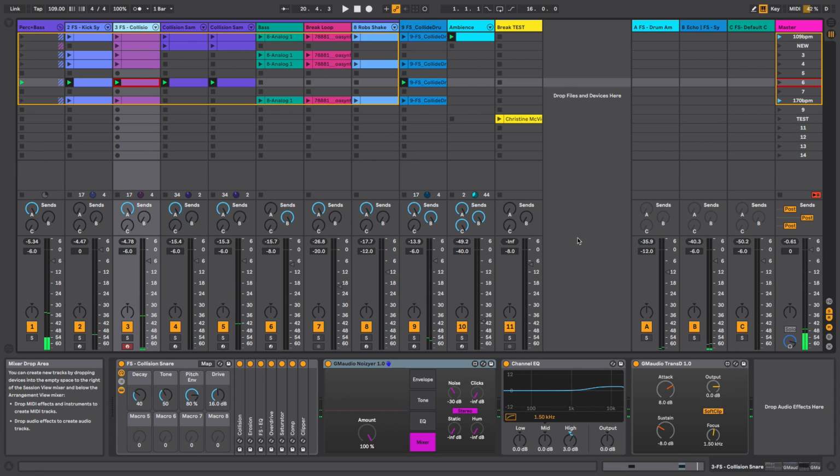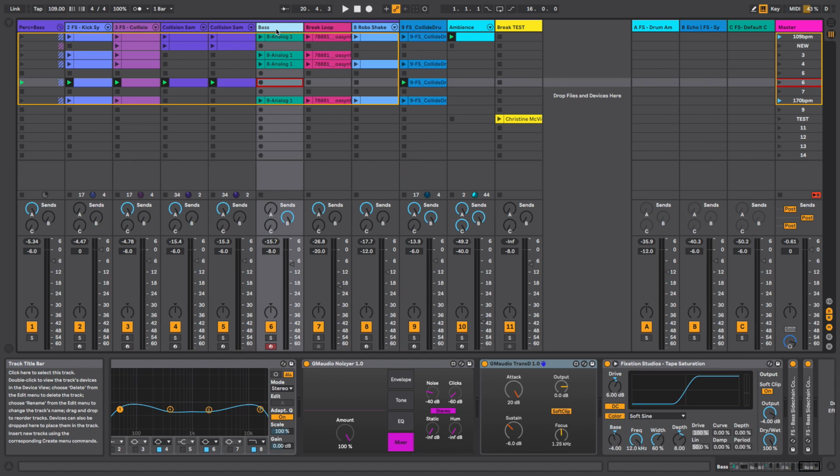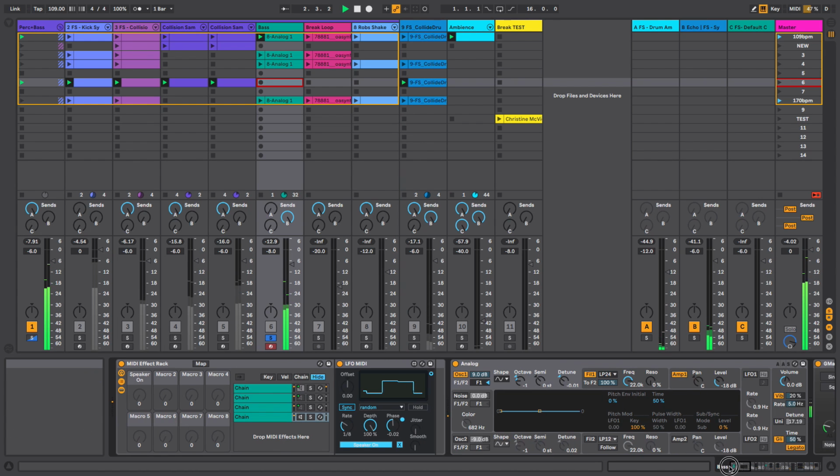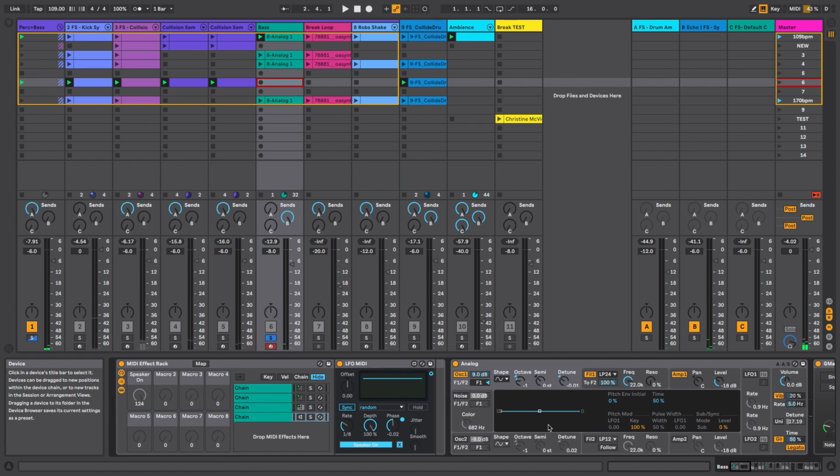So in this instance, it's just tightening things up a bit, which is making a bit more room for the bass line. So I'll show you what's going on with this bass, and I'll just solo it. Now I've got quite a bit of processing, and how I'm processing this bass might give you some inspiration and different tricks that you can use to create something new or do something different with your basses.